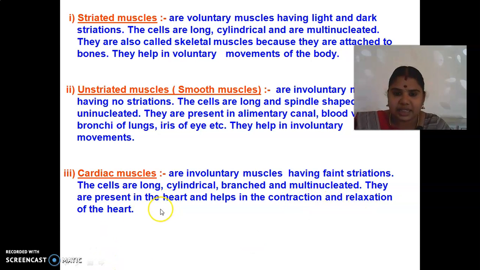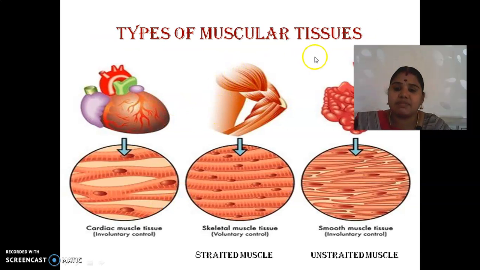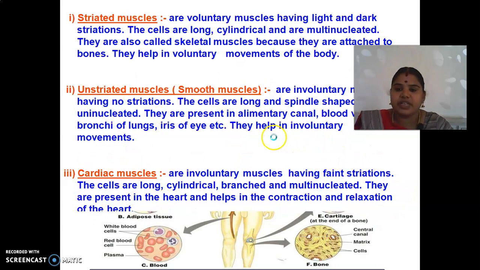These are the three muscles present in the muscular tissues. Understand? So, what are the three types of muscular tissues? One is the cardiac muscle, one is the striated muscle and another one is the unstriated muscle. So, by seeing the picture itself, you can present the answer. In the examinations or question papers, I will ask you to draw the diagram, or I will give the diagram and you have to present the answer. You have to find the name of the tissues. Understand? Shall we go to the next slide?